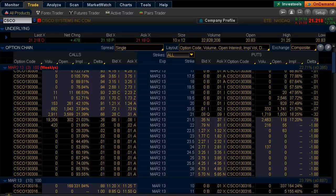The activity I picked up earlier in the day was occurring in the weekly options. This is a scan I typically go through in the morning because the weekly options are so short-term by nature that if there is strong buying in weekly options, I see that as a good opportunity to either day trade or hold a trade for a very short term — typically overnight or up to 48 hours.